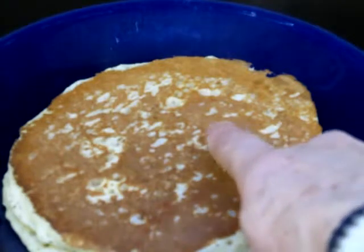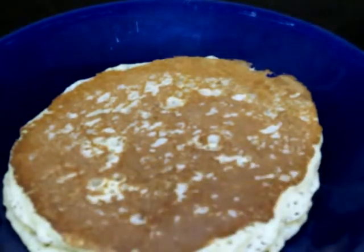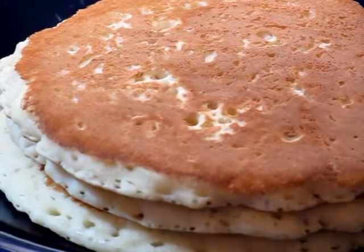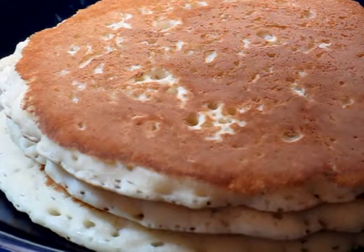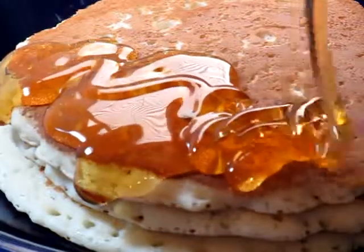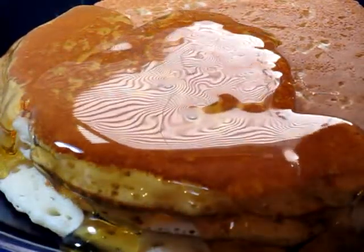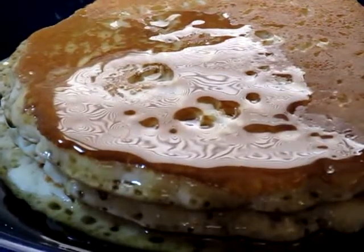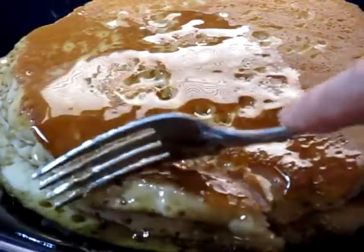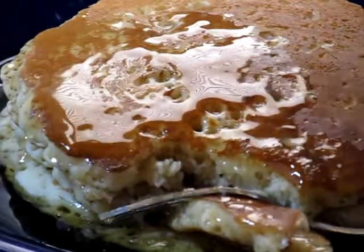Butter, preserves, honey — whatever you like to put on your pancakes — syrup is going to soak right into those little holes. I like to put honey on mine. See all these holes? That's what's going to absorb all this wonderful honey — nice, thick, beautiful golden honey. Sometimes my wife asks if I'm going to put pancakes on my honey. Those pancakes are just swimming in honey. Some people like syrup, some like preserves, but I like honey.